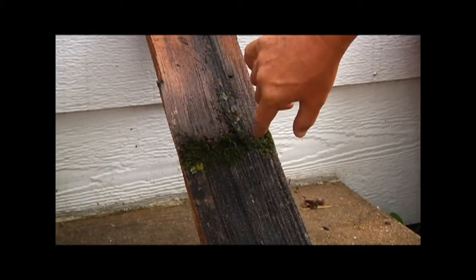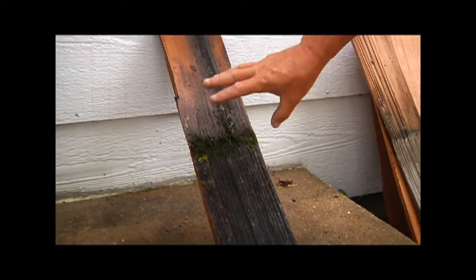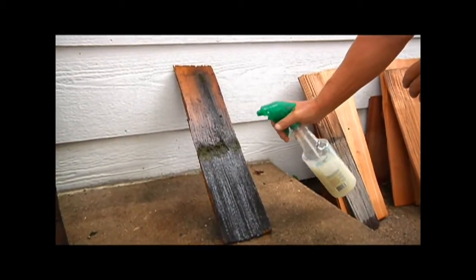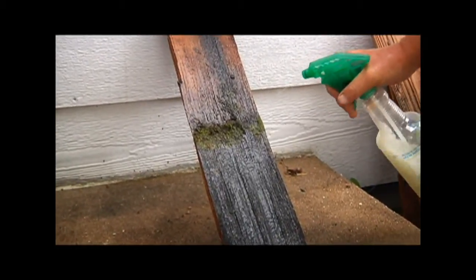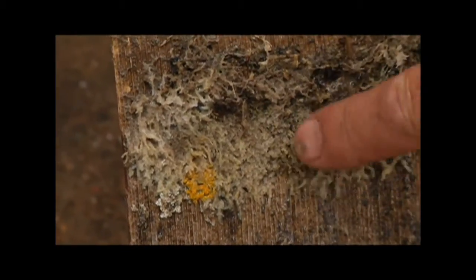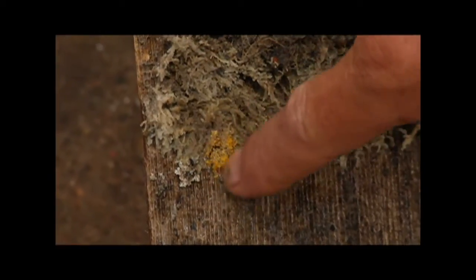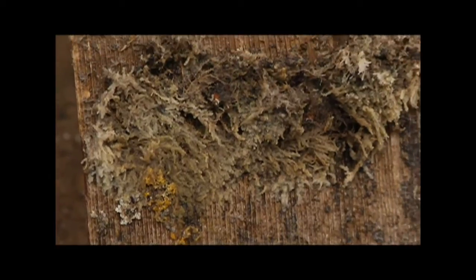This is the moss-covered shingle we typically see on the northwest side of the house, or any part of the house that has tree overhangs. I'm going to give this a spray like I normally would if I was out at your home cleaning the moss off your shingles. Watch that moss as I'm spraying — you'll start seeing it change color. It's dying as I hit it. You can see where we've killed the moss; it's already turning, breaking, deteriorating. Right here is what we call lichen — it's a double bacteria that actually eats into the wood, and we'll also be removing that. See, it's already starting to deteriorate and this is from just having the solution on for about five minutes.